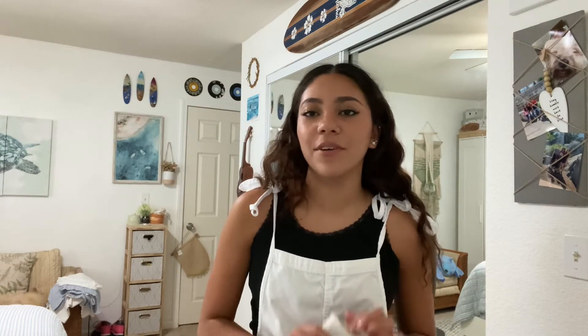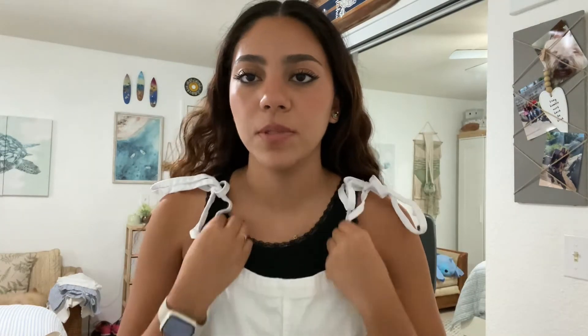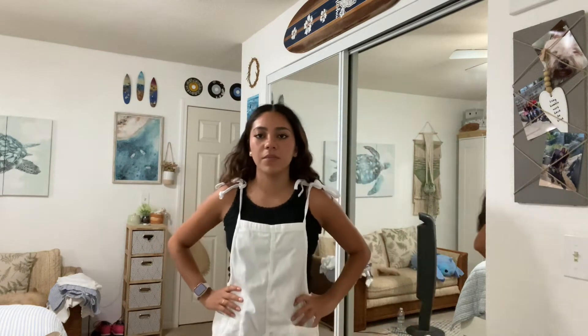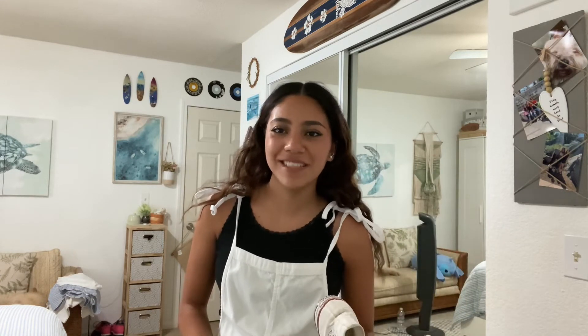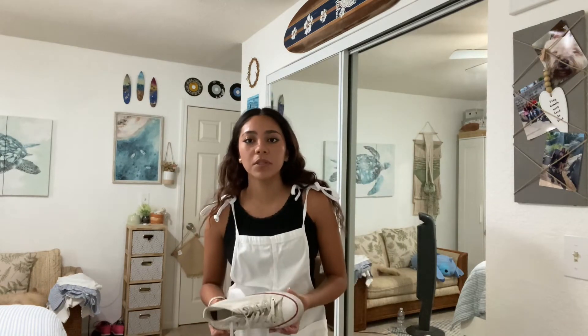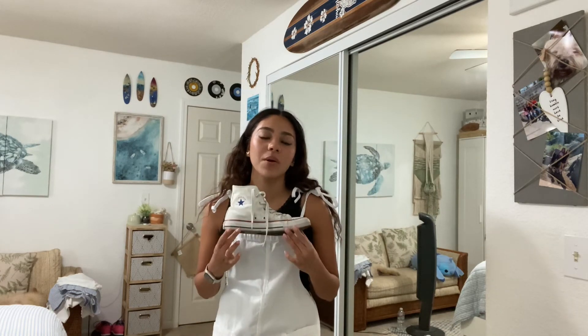This is the second outfit that's a bit less casual, but I think it's really cute — actually one of my favorite outfits to wear. These are overalls with little pockets, and you tie the straps so they make little bows on top. This is an outfit you could definitely wear right now because it's still hot outside — shorts but like an overall. Under it I'm wearing a black tank top with a lace neckline. I'd wear colored Converse with this, like pink Converse, which would look really cute. But honestly, I would wear any color shoe with this.